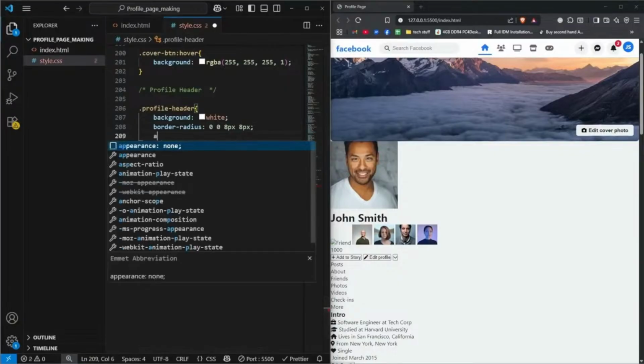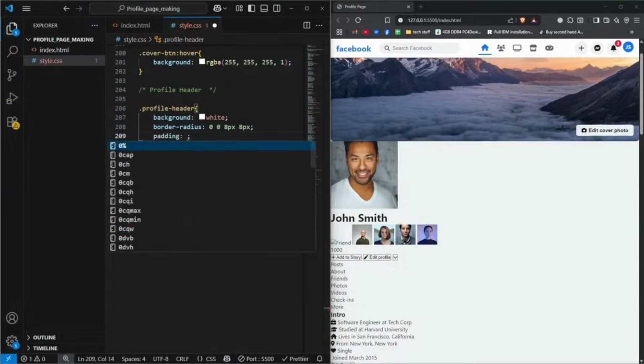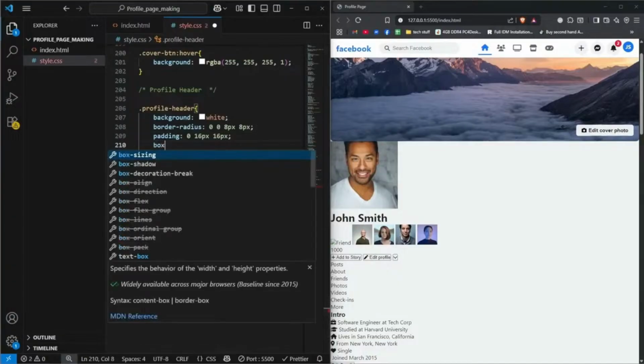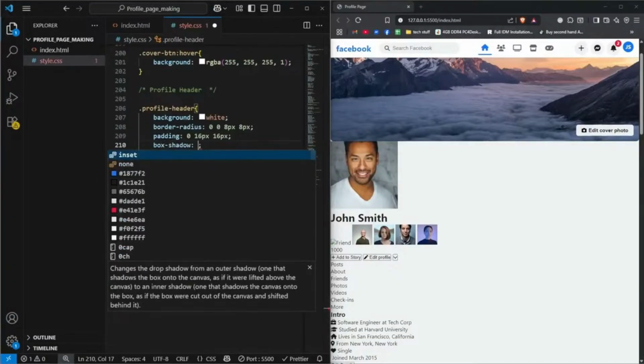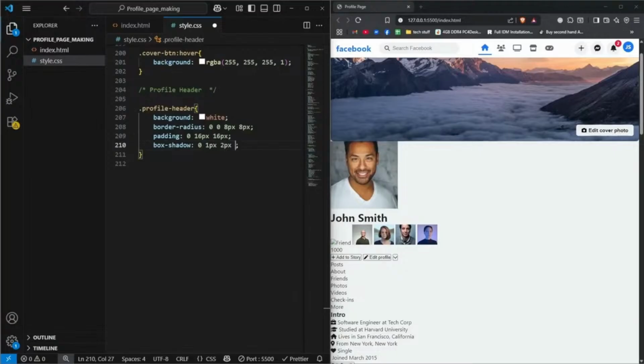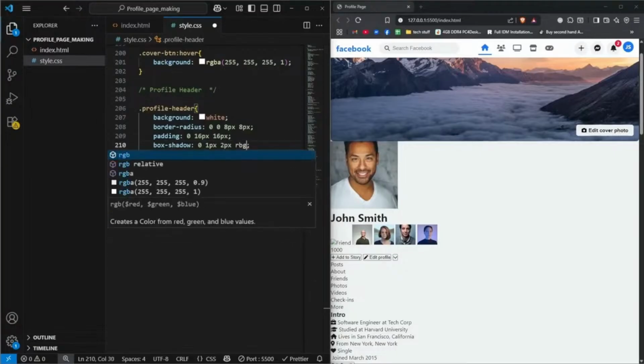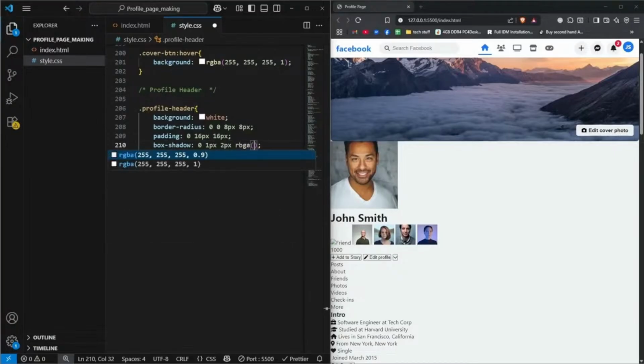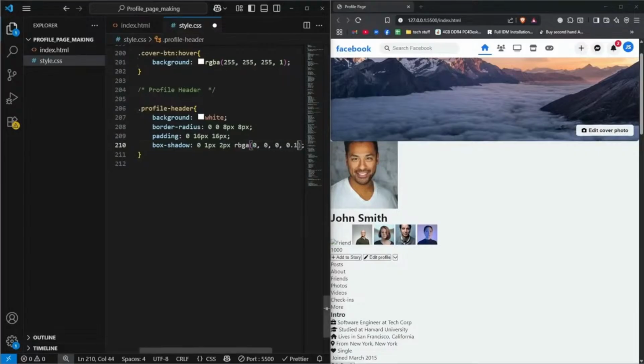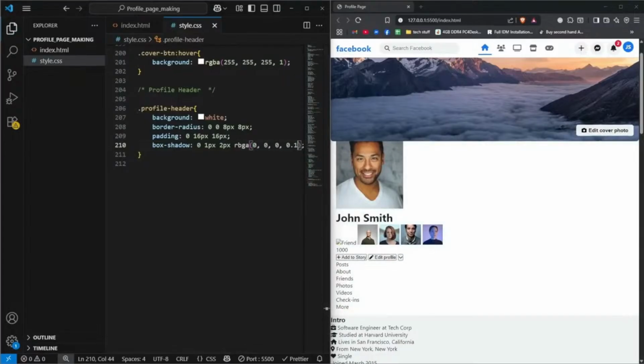Also give a padding of 16 pixels. Also give a box shadow of 0, 1px, 2px, RGBA, 0.1. There we go. Profile header.